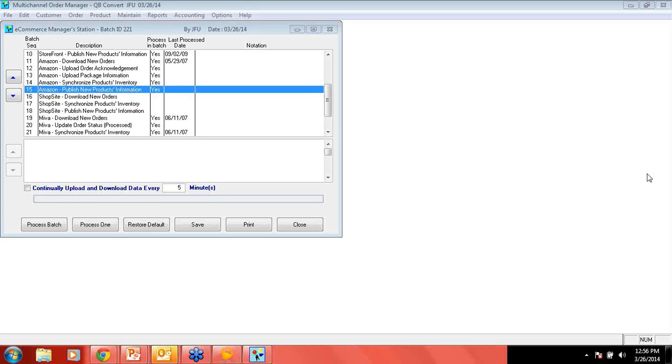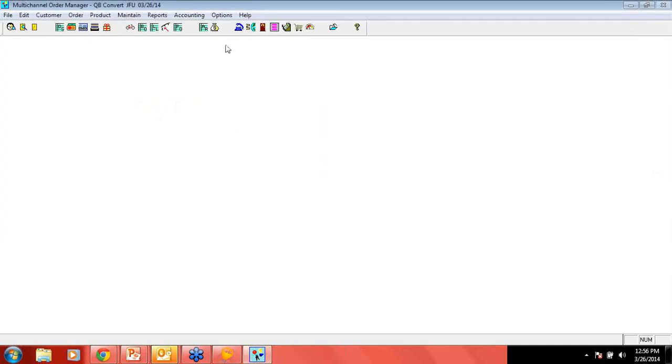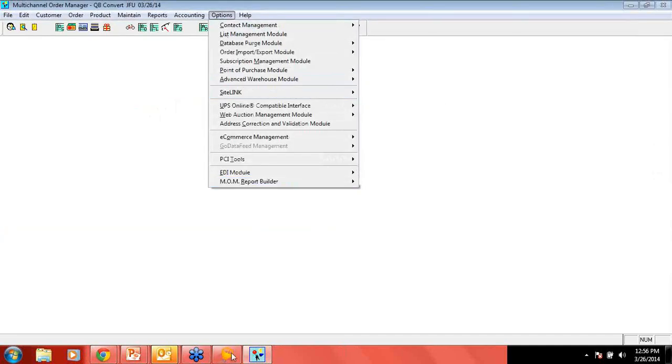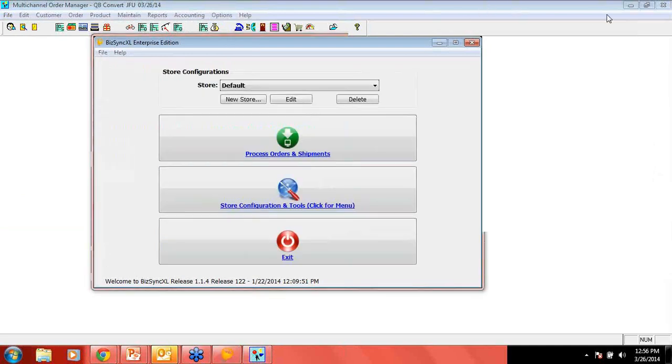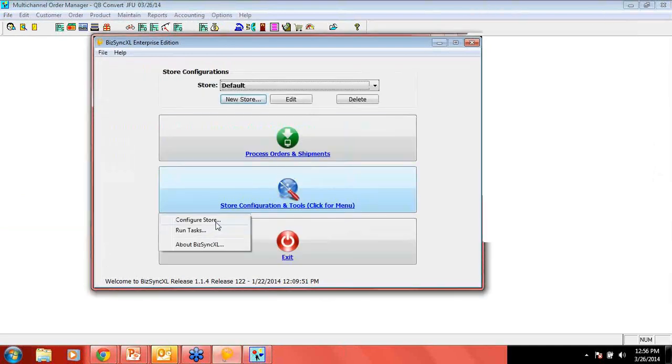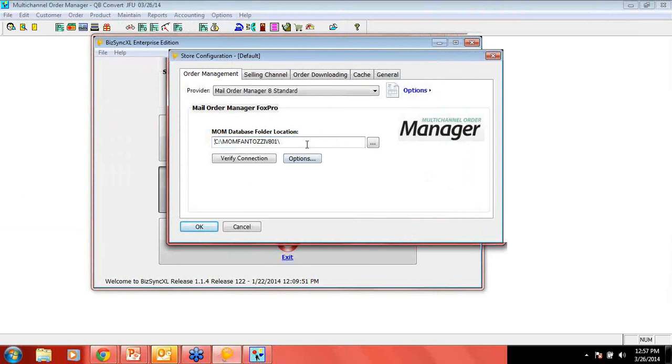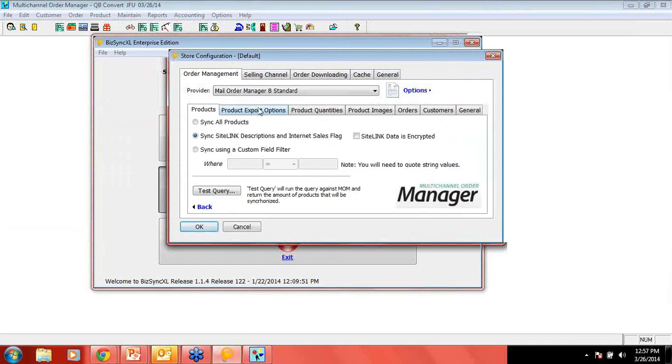Kristen, we definitely want to get more information about exactly how you're doing that. I'll comment on that. If you show them the M.O.M panel and go into the options, you'll see real quickly there that in BizSync, go to Previous, and go up. It'll put up the store configuration for M.O.M. Then hit the Options button. The first panel will show you some interesting things we can do with filtering products from M.O.M up to Magento or to the shopping cart.